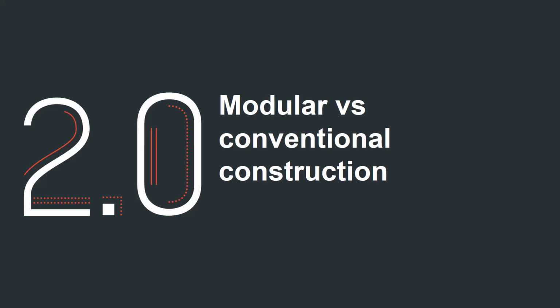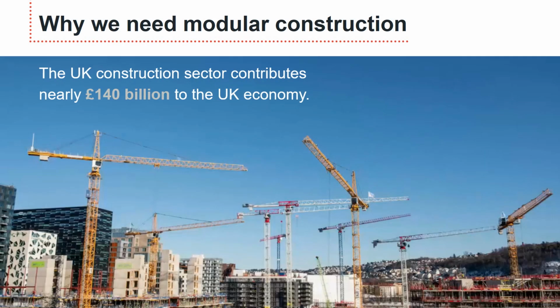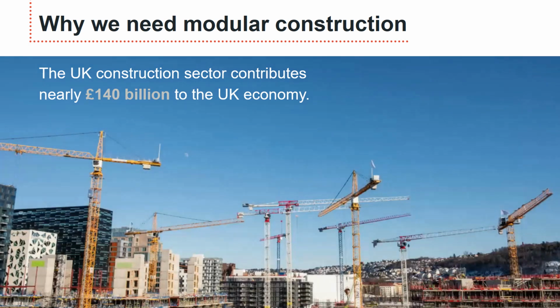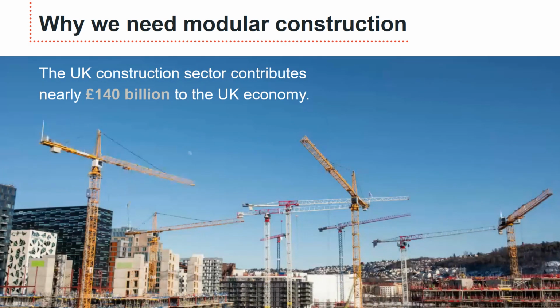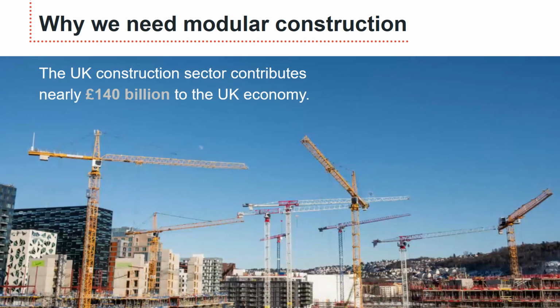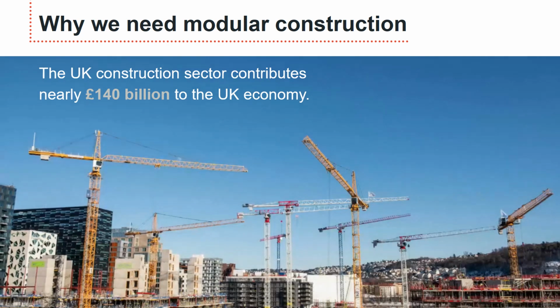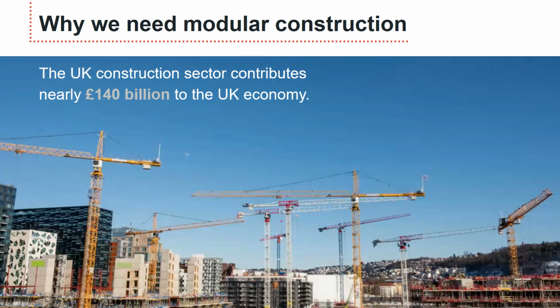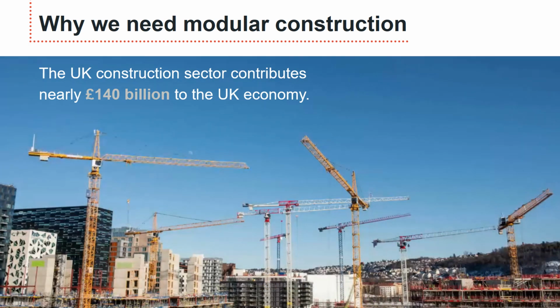Now, to answer the question as to whether modular construction is actually a progressive alternative to conventional construction. The UK construction sector contributes nearly £140 billion to the economy annually and employs nearly 10% of the total workforce. However, over the last 20 years, while productivity in the overall economy has risen by over 30%, productivity in construction has dropped by over 10%.